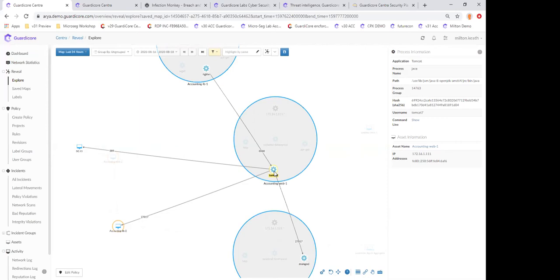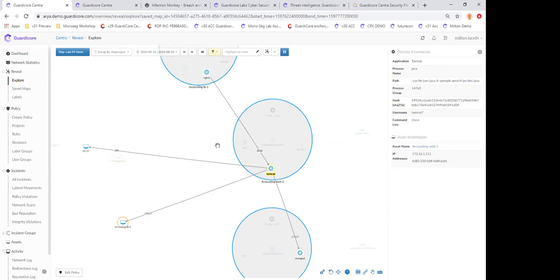Another time I went into a customer, they did a POC not of Guardicore, of another product 5 years before. The person that was managing that POC left, and that server was still up and running. We came in and showed them, hey, here's this product in your network generating a lot of traffic that they never purchased. And then I've had customers where I've gone in, within 5 minutes up and running, we've detected malicious attacks going against their system from foreign countries. So this is that visibility.